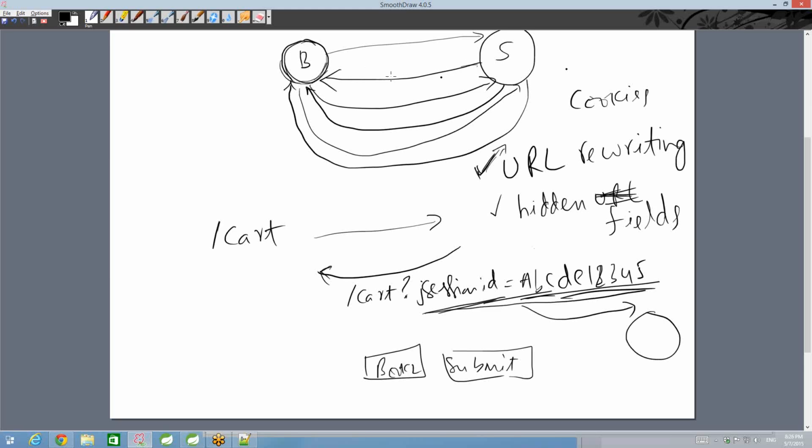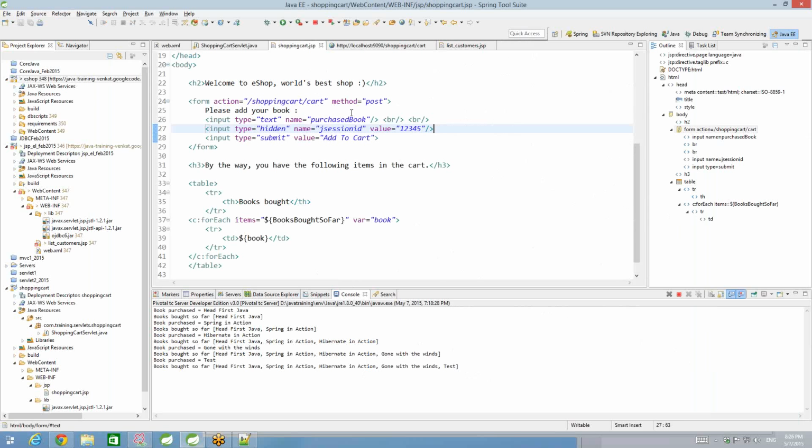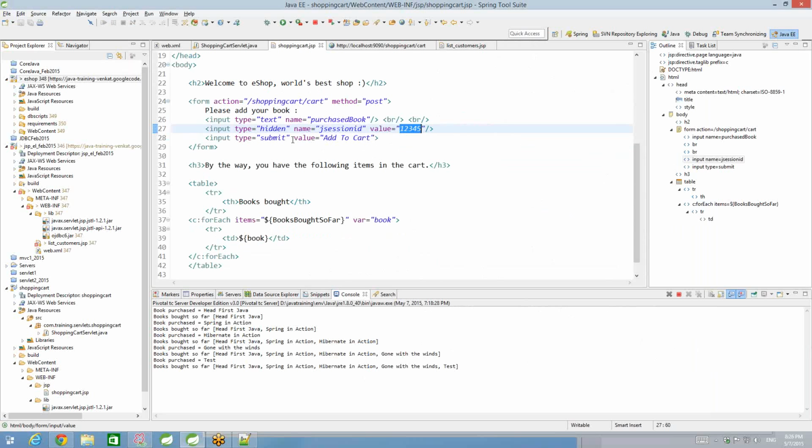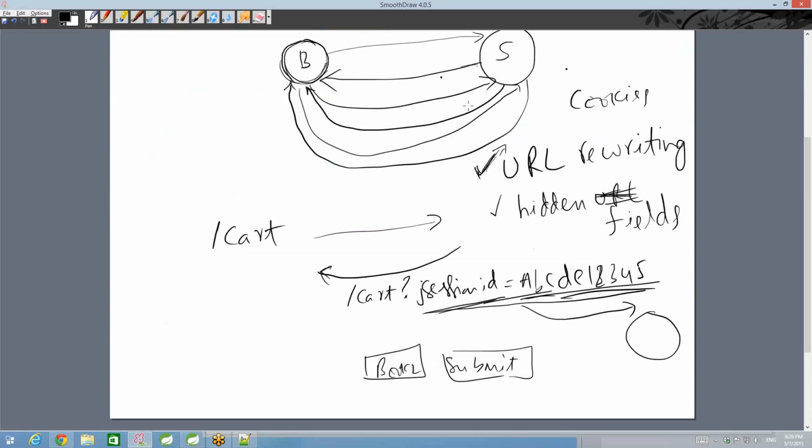You will modify the dynamic HTML to include one hidden field with the name as JSession ID and the value as whatever value you gave it. And now when he keeps submitting the form, he will be submitting this one without knowing. There is an extra piece of information that keeps going from the browser to the server without him having to worry about it.